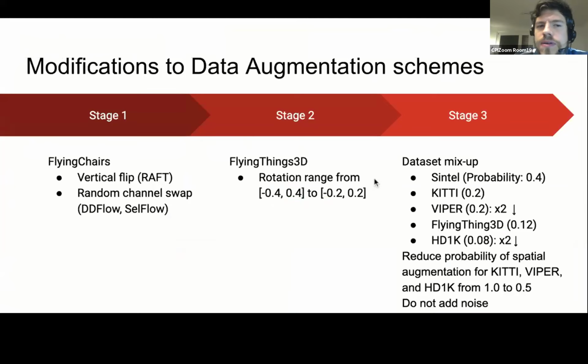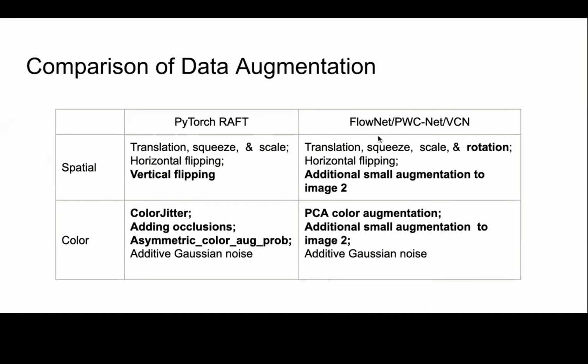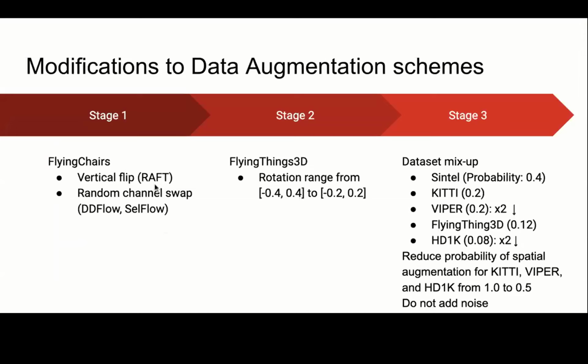So did you start with the original RAFT paper's augmentations and then modify them, basically? So we tried to re-implement the original RAFT augmentation, but in TensorFlow it did not work as well as this kind of augmentation. That's the reason we switched to a different augmentation, and it took some steps from the RAFT augmentation. I see. Thank you.